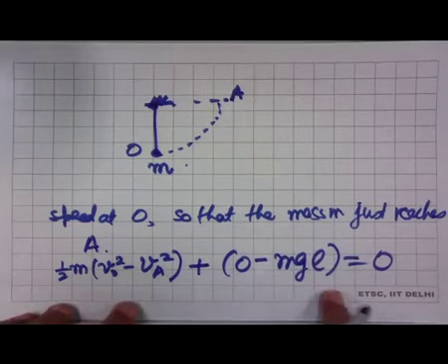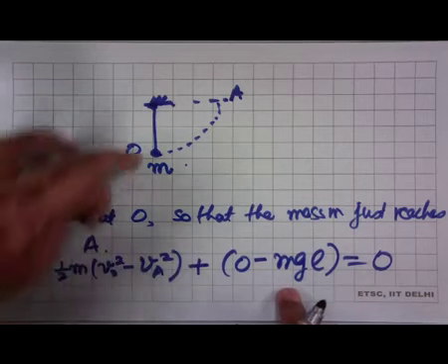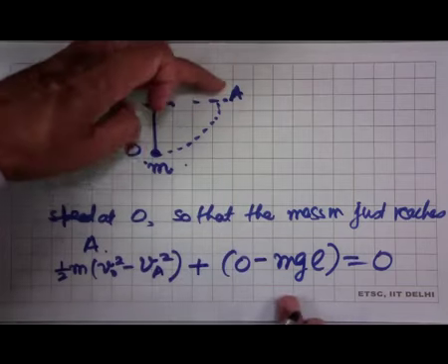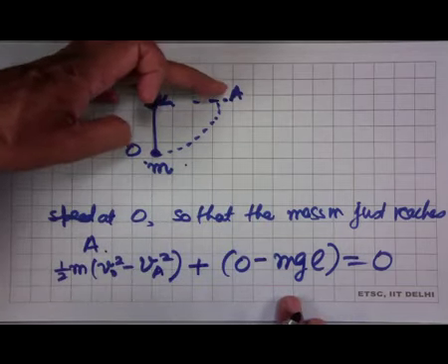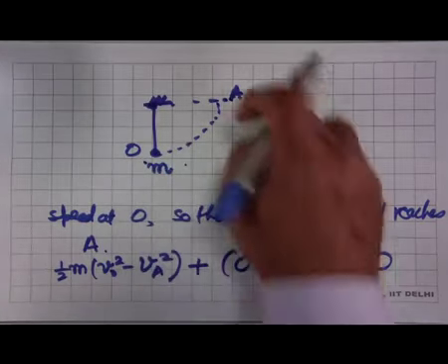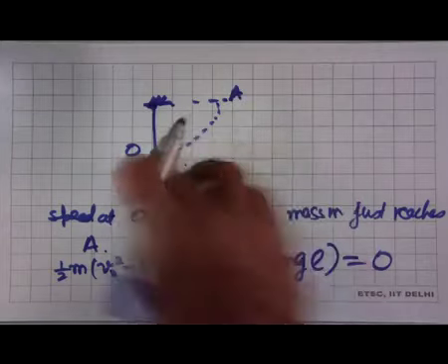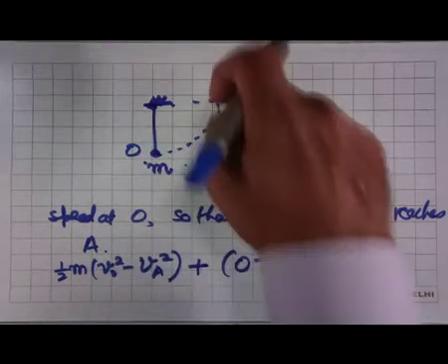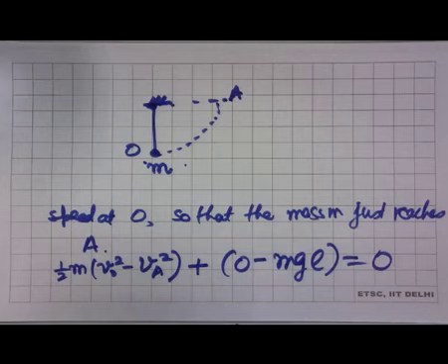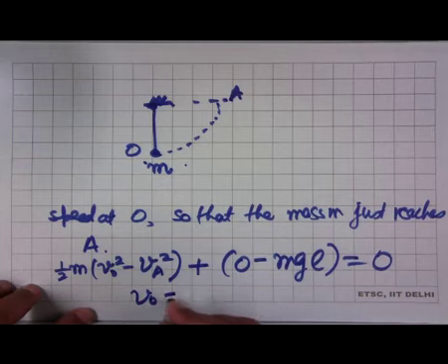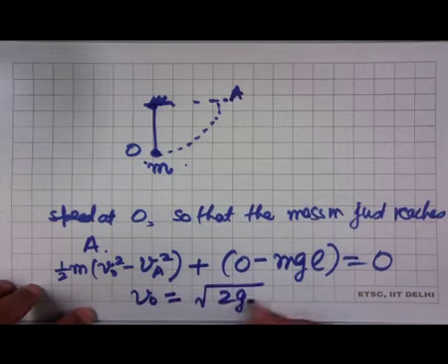Now, I have written it directly: the change in kinetic energy, the change in potential energy. This is 0.1, this is 0.2. At point 2, if I take the potential energy as 0, then the potential energy here will be minus mgl. This is how I have taken the datum at point A. Because this point is down, minus mgl is the potential energy here, and the potential energy at A has been taken as 0. From there we get the velocity at 0 equal to the square root of 2gl.